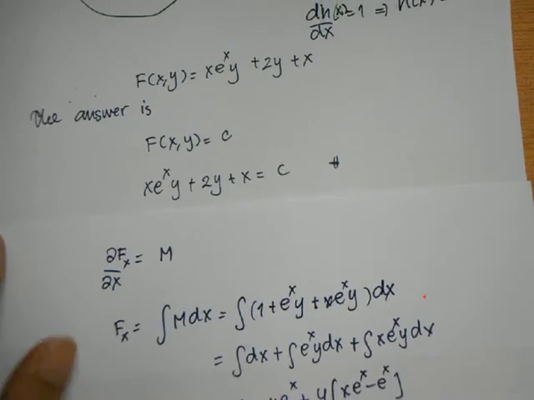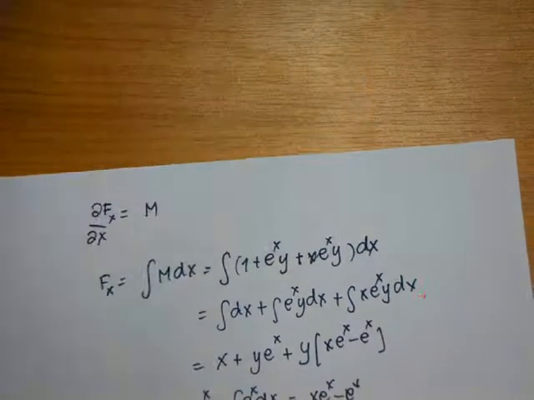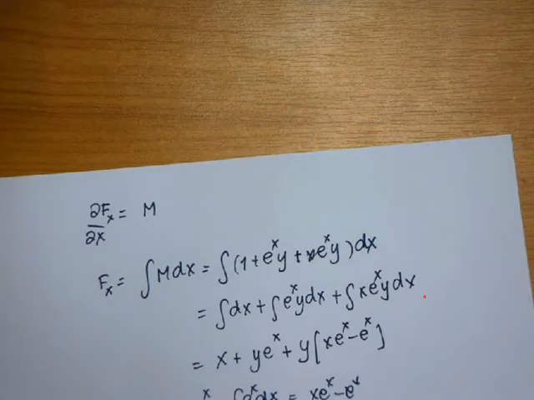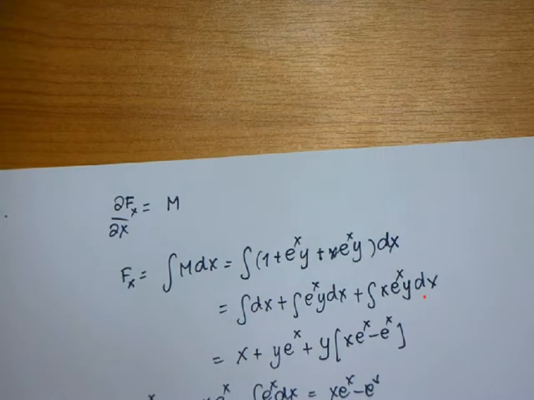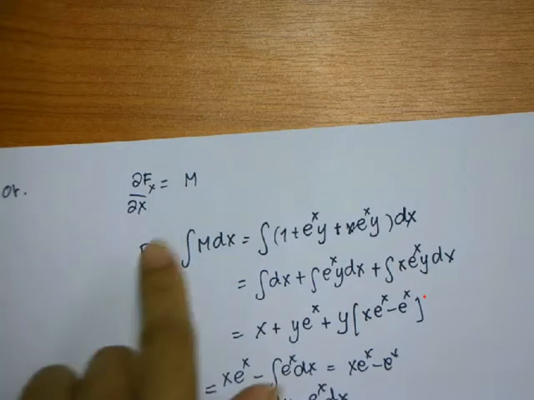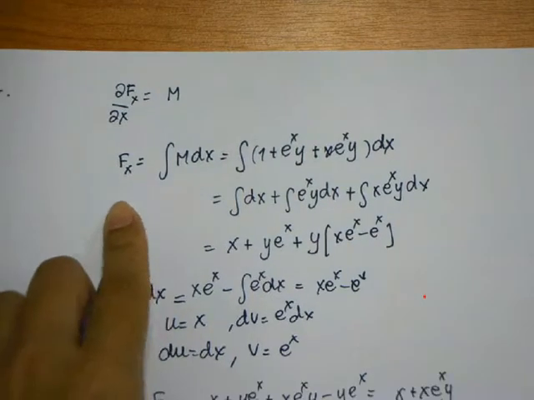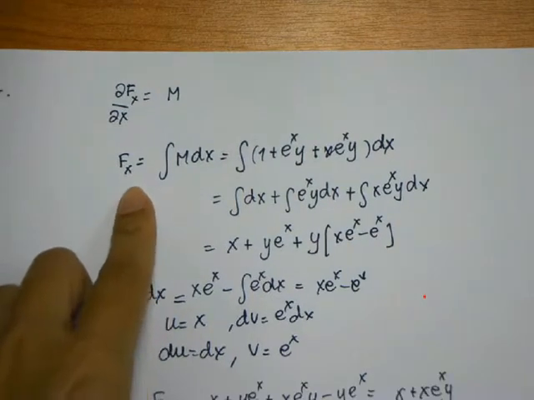The other way that we can do is we do the integral for both fx and fy. We know that the derivative of f by dx is equal to m. This is what we know. I put fx because I know that the function which appears here is going to be related to the variable n. So I just put it by intention.